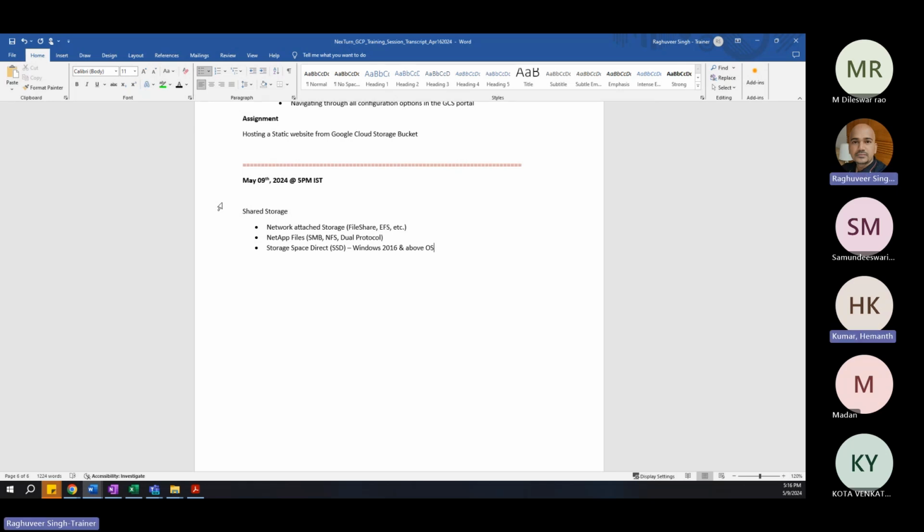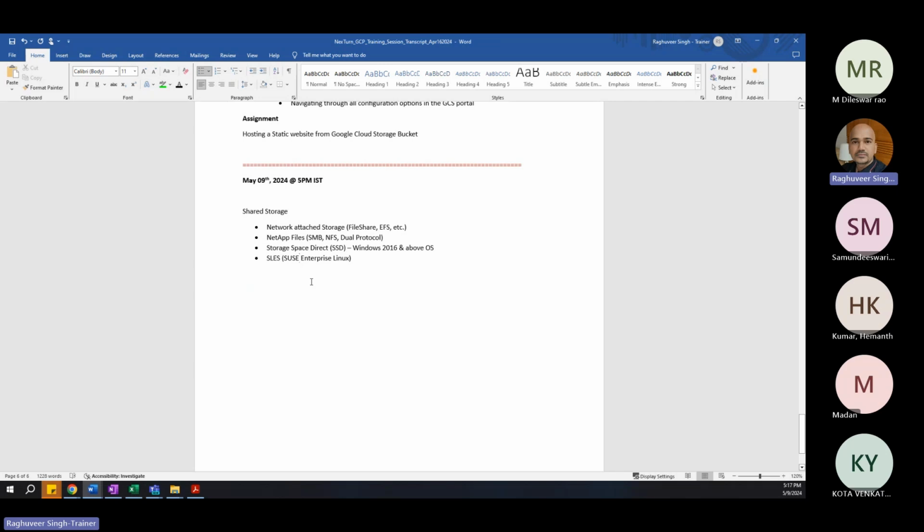Okay, got it. So these are the options. Then you have third-party solutions also using which you can enable the functionality. In fact, SUSE Enterprise Linux also supports it. SUSE is one Linux version which is primarily used by most of the companies. Why? Because it supports most of the capabilities. It is not as expensive as Red Hat Linux, and SUSE is certified to work with SAP.